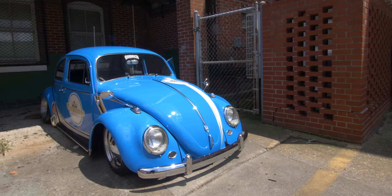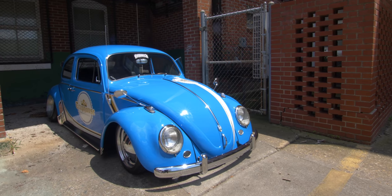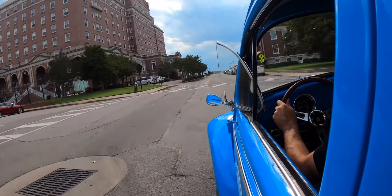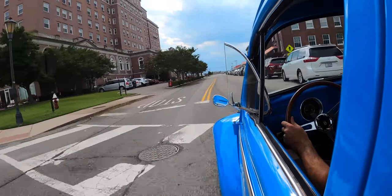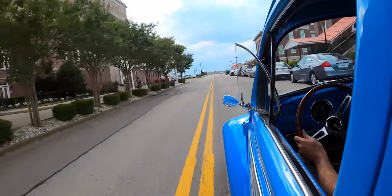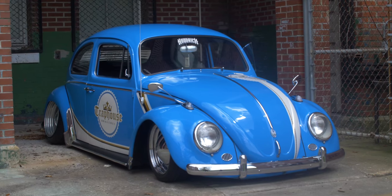Fun fact, this car caught on fire 4 times, but thankfully he redid the wiring, redid it with the bags, and that solved everything. With the bags, you have the practicality of driving around, but at the same time, when you get to the car show, you can just dump it. And bugs are one of those cars that when they look slammed, no matter how much camber there is or anything, for some reason it just doesn't look obnoxious. It just fits right in.